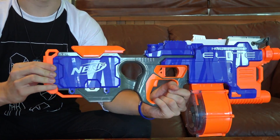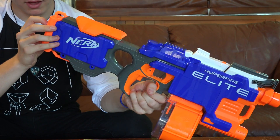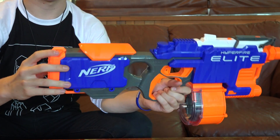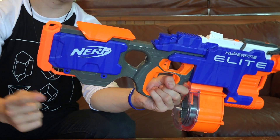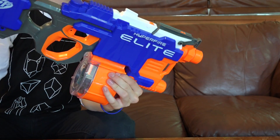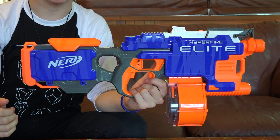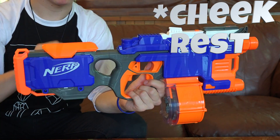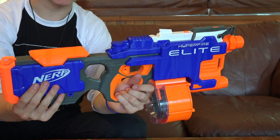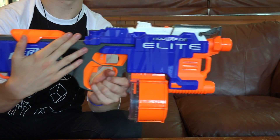At the back you have a stock — it's non-extendable, non-movable, but it's a really, really comfortable shoulder stock. It almost feels like there are some ridges made of rubber, which are really nice. Lots of sling points: one here, one here, you can sling it through there, one on the front and one up here — tons of sling points. Really easy blaster to use as a primary for that reason, or even a secondary if you want to sling it down and pull it up when you need it. Got the nice chin rest I mentioned. This whole back piece, although it's all useless dead space, is still really comfortable. It'd be really easy to cut it off and get a submachine gun sort of thing, which would also be awesome.